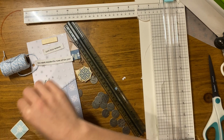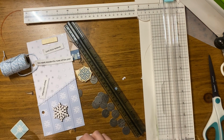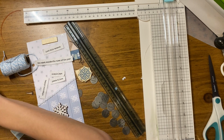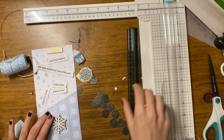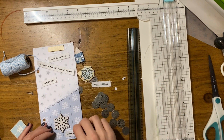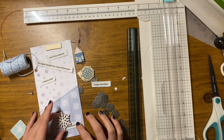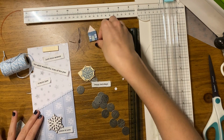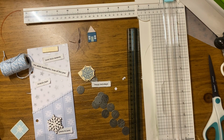I have used those a bunch of times in foundation pages, whereas the tokens I haven't used, which is kind of funny because they're both phrases. But maybe it's because the canvas strips are a little more generic, or I think the other thing I'm struggling with tokens is I don't really know the best way to attach them. I want to sew them on with embroidery floss or something, but I just haven't figured it out yet. So, it's a struggle, but we'll survive, we'll manage.